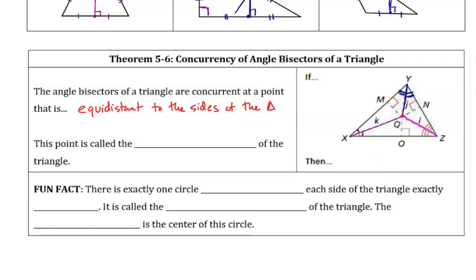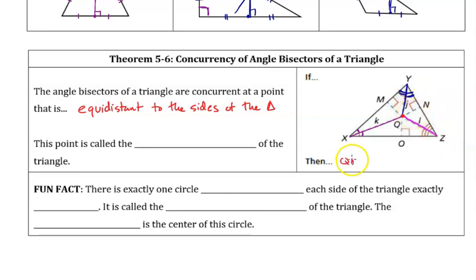So we look at this picture here, and we can see that from Q to N is a segment that is perpendicular to the side YZ. We talked about this in a previous video, that if we wanted to measure the distance that Q is from this segment, YZ, we're going to measure along a path that is perpendicular to the segment, right? We're going to go straight over to the segment, not measure along some path that hits that segment at a non-right angle. So the length of segment QN represents the distance that Q is from this side, YZ.